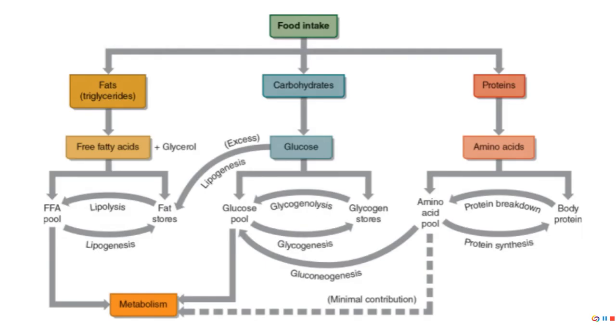Now this figure is in your book and shows how the main substrates or fuel sources can be used in the body. Notice that very little protein is used for metabolism, but also notice how these different substrates can be converted into the other substrates. What I mean by that is that we can actually take proteins and create glucose, okay? And we can take glucose and create fat, all right? And this is important, and we'll get into that a little bit later.